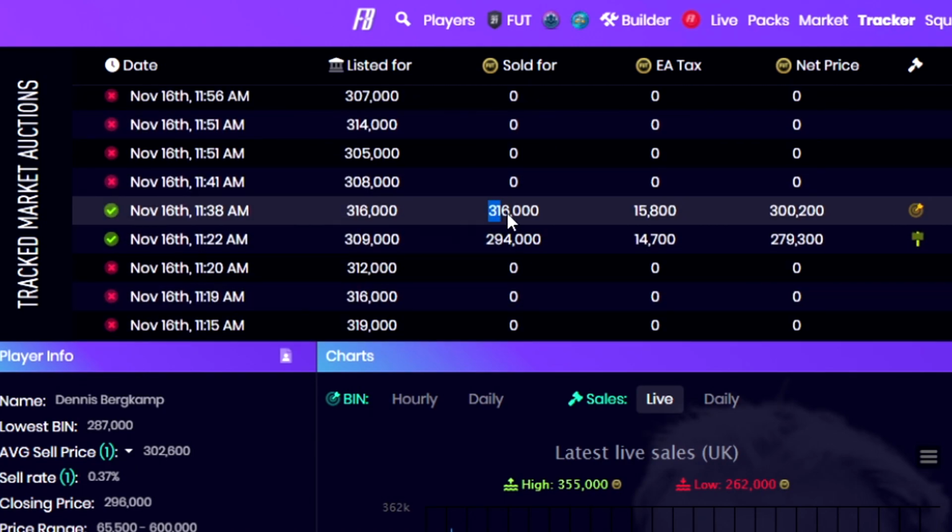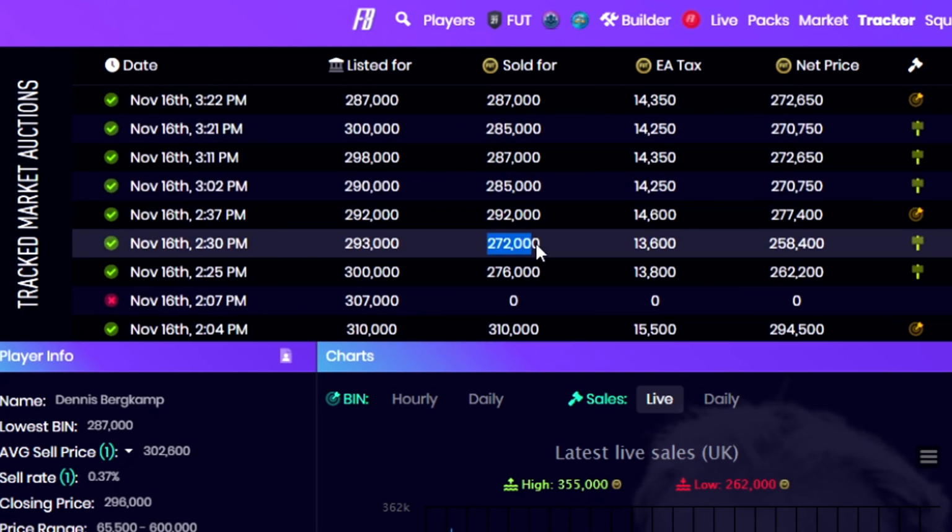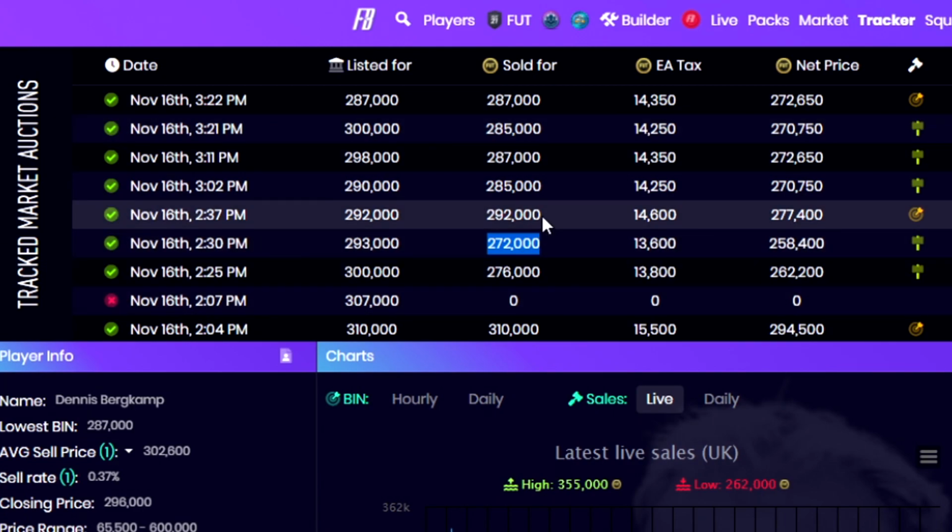So it just goes, look, 316,000 coins. If you sell at 316,000 coins and you were buying at 272, that is some very good profit. That's almost 30,000 coins profit, I believe. So yeah, this is an amazing tool. It's free to use. So the more familiar you get with this Futbin page, the better you will get with icon trading.